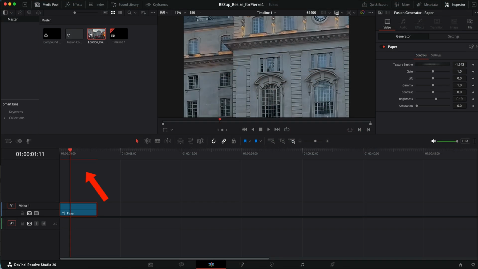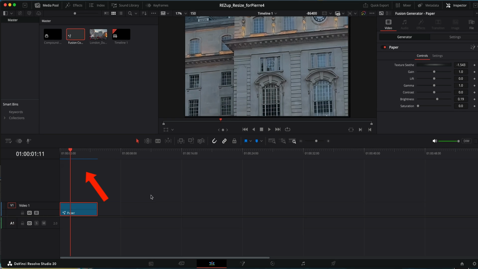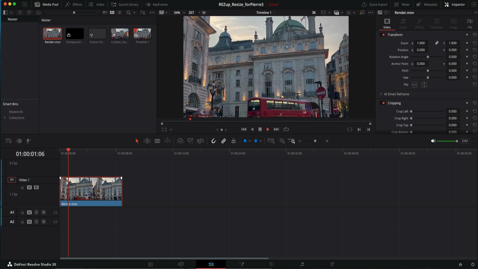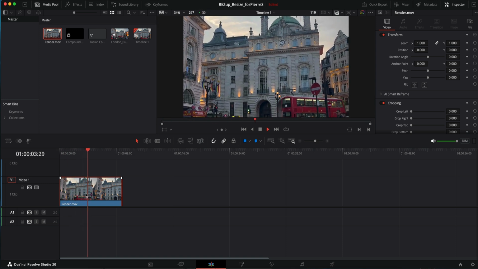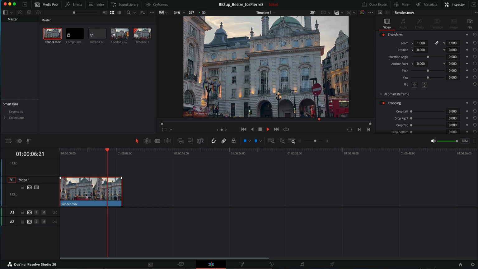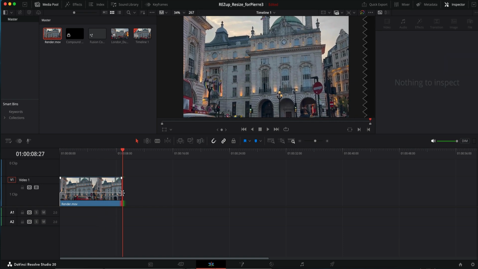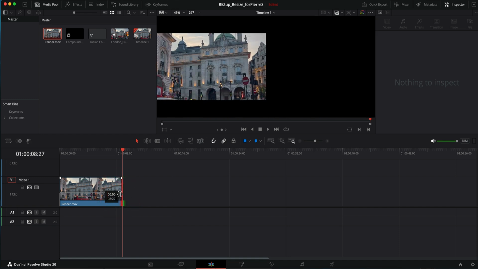With these settings, you should see a red line above the timeline when the render is not cached, and a blue line if the preview render is already cached. And once all the timeline playback cache is blue, it should run smoothly. You can go to the last frame of your resized clip to trim the desired output duration so it matches exactly with the duration of the original clip.